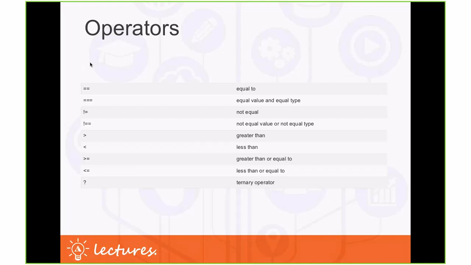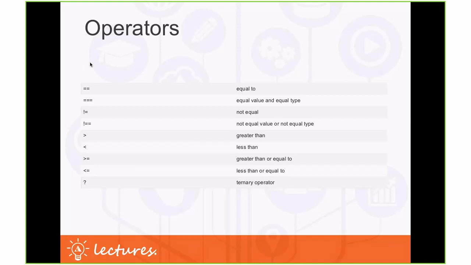So when doing these valuations, there are different operators to determine whether it's true or false. So we have the double equals, which is equal to. Under these conditions, if you have a double equals and you have the number 1 evaluated against the string containing the single character of 1, then it will be evaluated as true. If you have the triple equals, it will be evaluated as false.